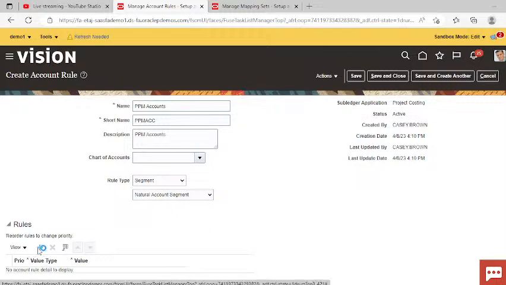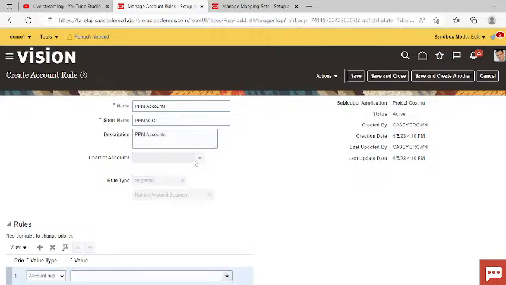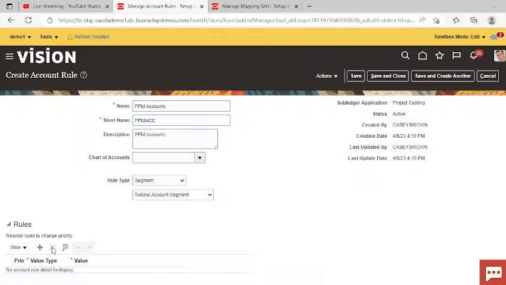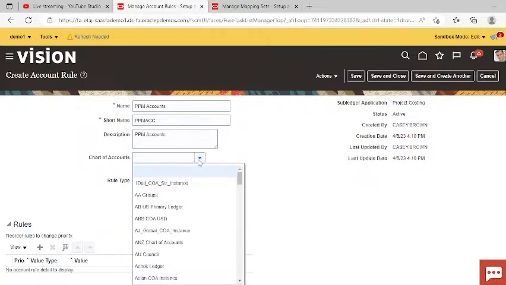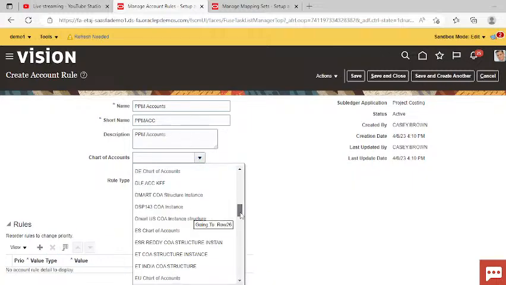Now click on create icon. Again select the chart of accounts here.